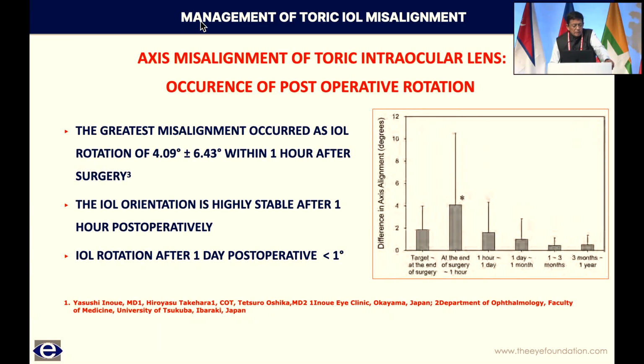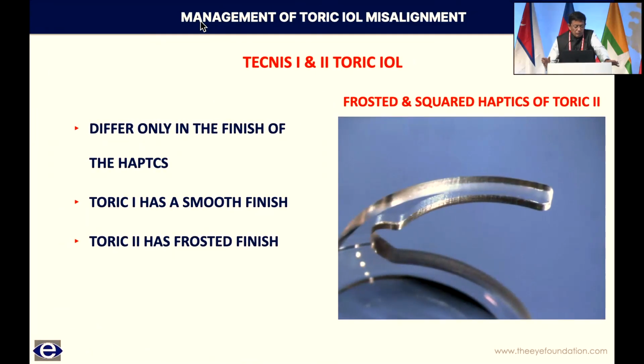This is one of the reasons that we keep our toric IOL patients patched immediately, even if they're done under topical anesthesia. We patch for about an hour, keep them in the ward, see them after a couple of hours, and then send them home. We have not done a scientific study, but we feel that this might be one factor to lessen the chance of misalignment. And as far as the intraocular lens itself is concerned, there are modifications that have happened.